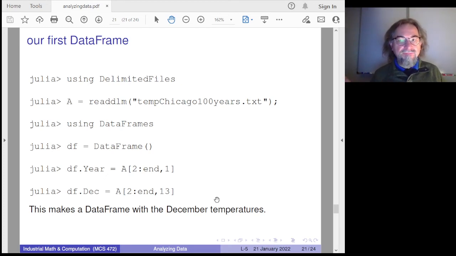And then I have the column with all the temperatures, the mean temperatures for the month December, for the 100 years that we are looking at. So getting started with data frames doesn't have to be frustrating. You don't need to go through the entire elementary examples that are not relevant for our question here. Immediately we have our data in there. But yes, we had it already in a matrix.